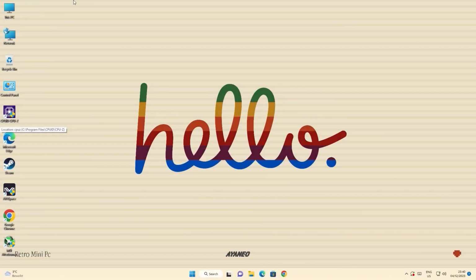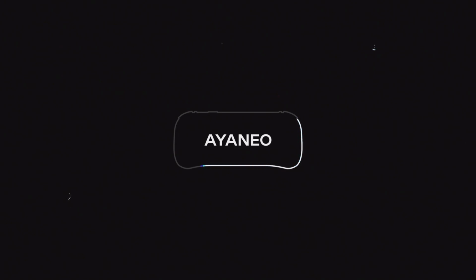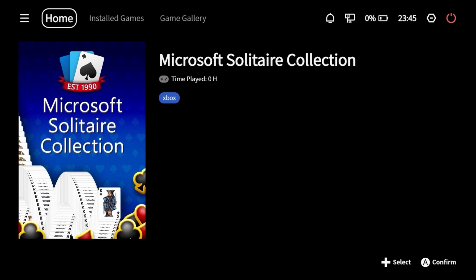It does come installed with a very nice looking background. But let's take a close look at the program called A-Inu Space. It is familiar to me when it comes to handheld devices, and that is actually what they wanted to do with this A-Inu device. They want to do the same kind of things as with the handhelds. The software, I must say, I have mixed feelings about it. Later on I'll also explain why this is.